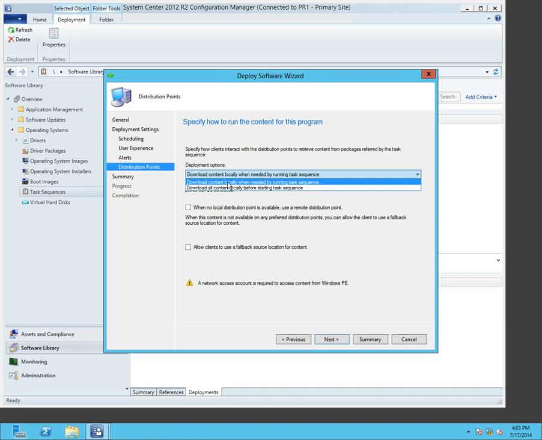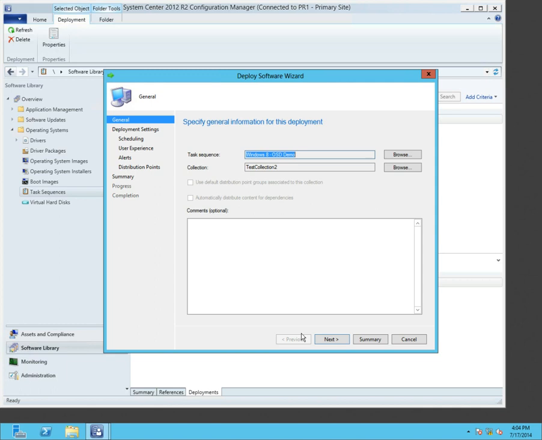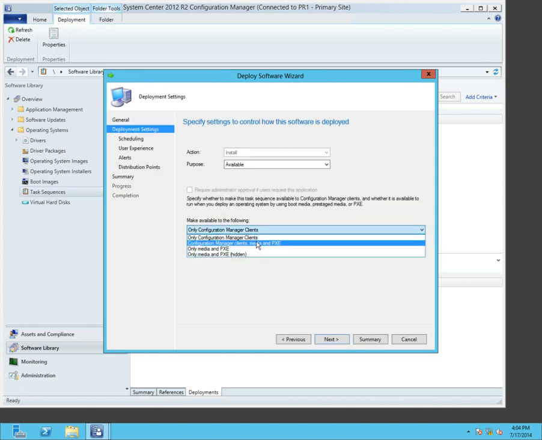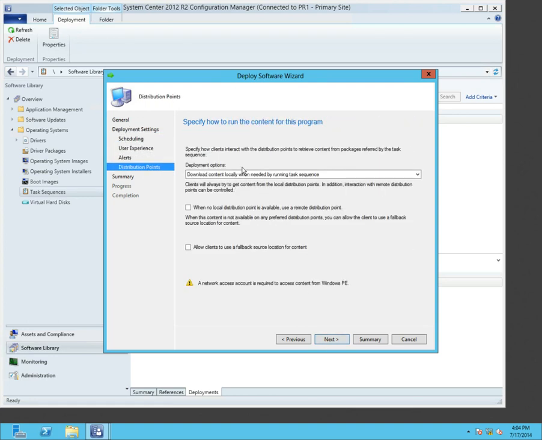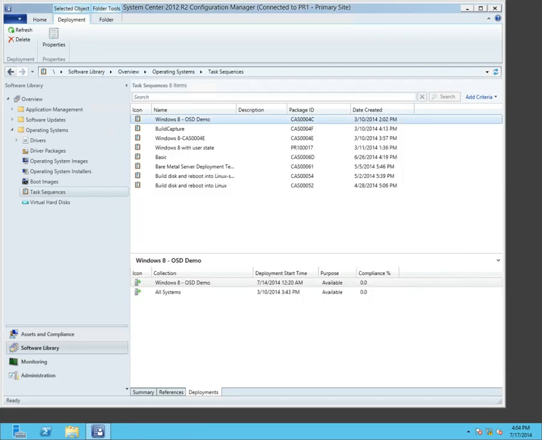Now, that option is not even available unless you're doing a Config Manager client install. An image to Config Manager clients. So, if you do PXE and media only, you'll notice that option isn't even here. Because if you don't have a Config Manager client, there's really not a way to stage the content ahead of time. Yeah, there are some tricks you can do to make some things happen, but by default, there's no way to really get it done here. All right, so I'm going to cancel that. I don't want to create that deployment, but that will give you at least kind of an idea of what these deployments do. All right.